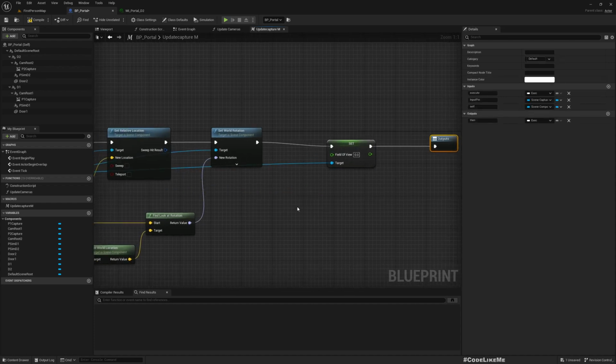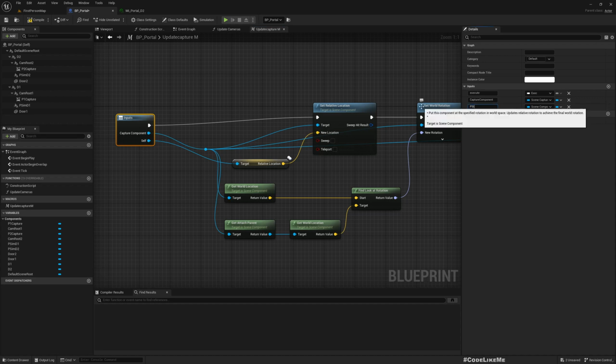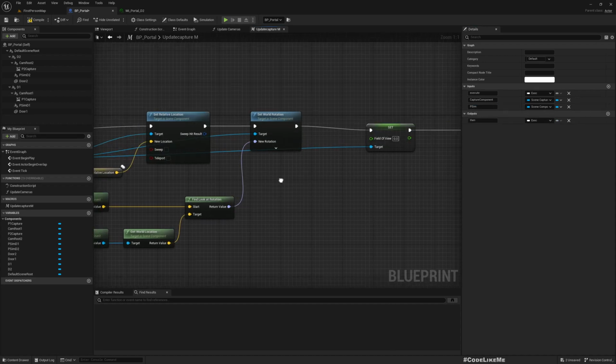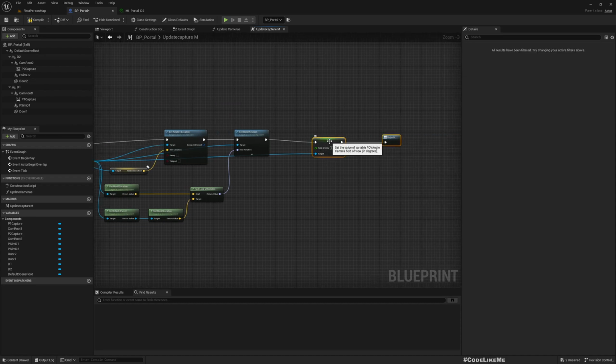We need to know the distance. Capture component PC. So we need to know the distance from the window.